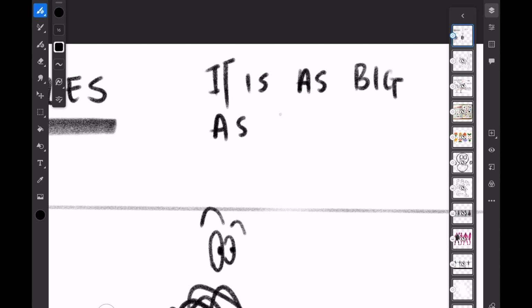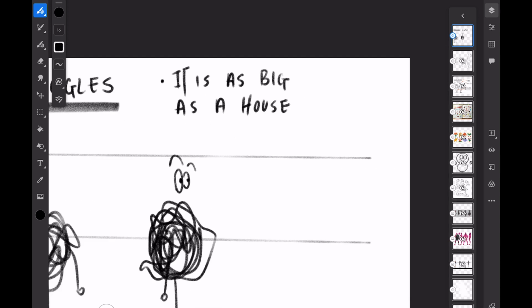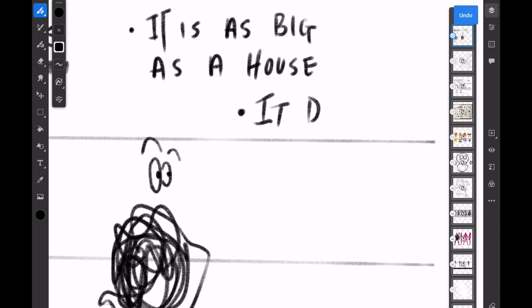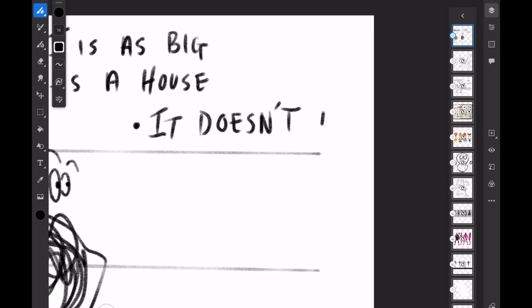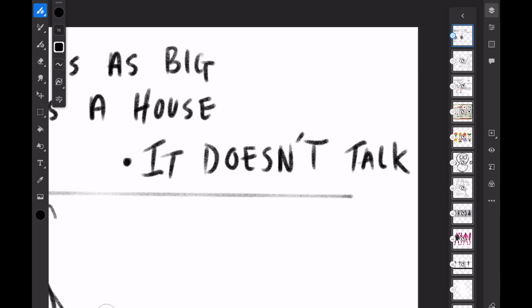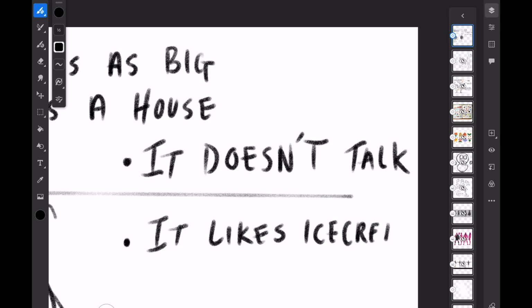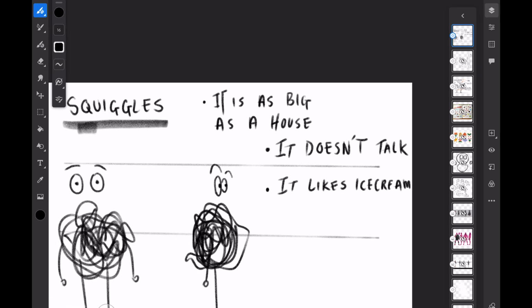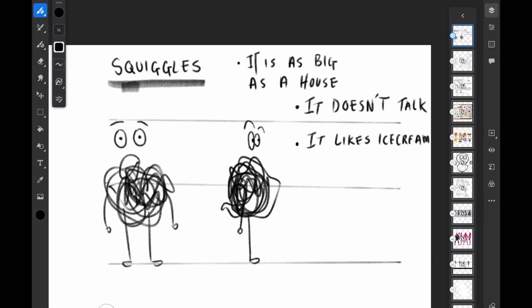And then you also want to add some facts. The facts could be about their physical appearance or how they move. It could also be about their personality and their traits and what they're like. So this is all you need right here looking at this page. You need the name, the 3 facts, the 2 views, and that's it. So if you are making something very simple, this will be a very quick project for you. It doesn't have to take too long.